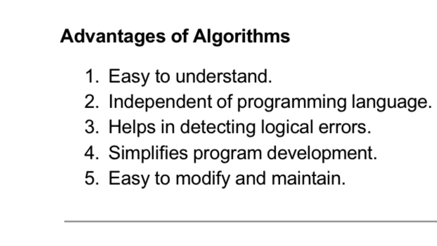Then we move to the advantages of an algorithm. Algorithms are easy to understand, independent of programming language, easy to modify, easy to detect mistakes, useful for planning. These are the advantages of an algorithm: easy to understand, independent of programming language, help in detecting logical errors, simplify program development, easy to modify and maintain.